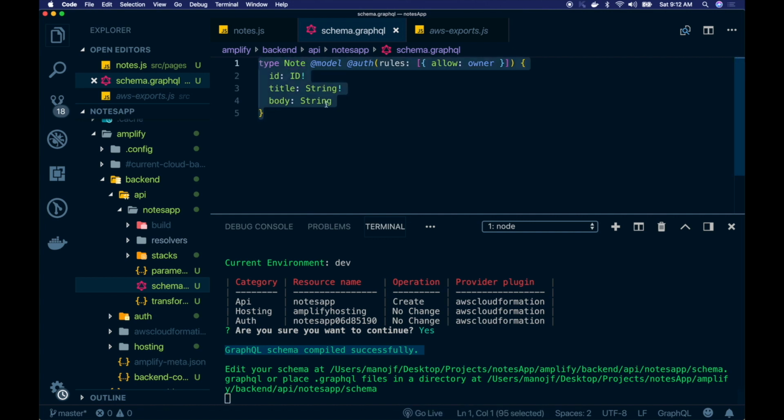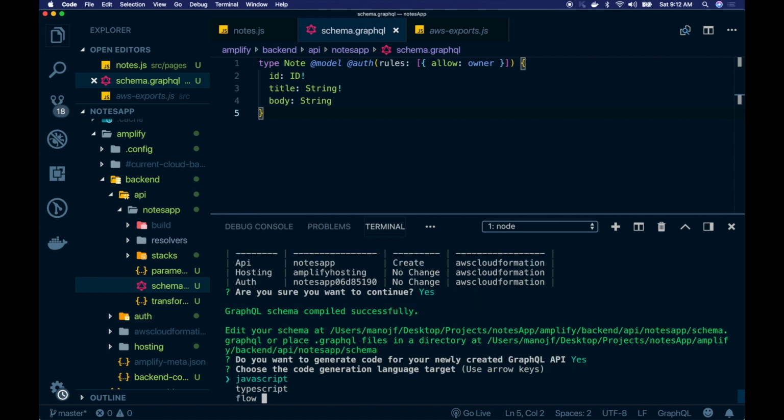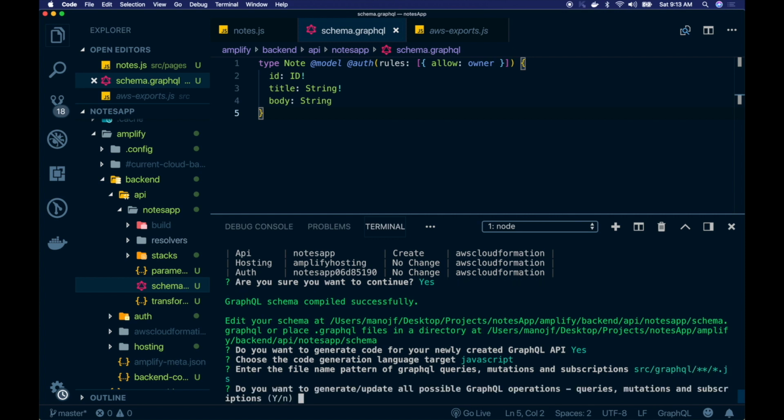So this is correct. Then it inquires, do I need the front-end code? Of course I need it, because I'm going to call using that. The language, I will choose JavaScript, and all my GraphQL queries, mutations, subscriptions will be stored in the src/graphql subdirectory. I will accept that.